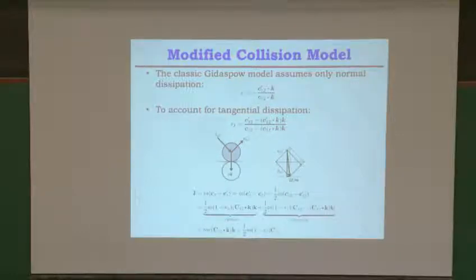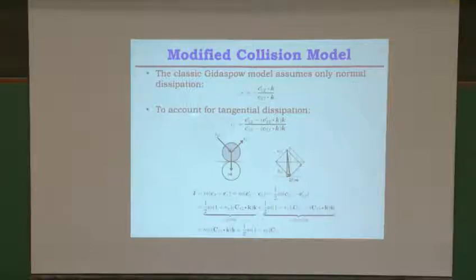I kind of think of it like billiards or pool, if you ever played. You have a cue ball, and the cue ball hits another ball. So basically, you're taking the ratio of the velocity that occurs after the collision to that which occurs prior to the collision. We call that, of course, the restitution E. Now, in his model, he basically only accounted for the normal type of dissipation.